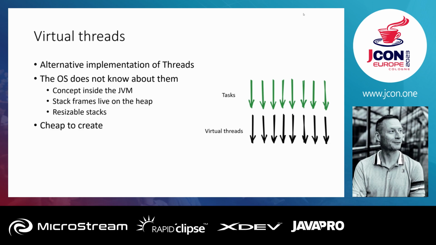And because they are very quick to create, we don't have to reserve that much memory for them, just a few bytes. We consider them to be very small, which gives us a reason to go back to a very easy way of programming. Just create a virtual thread when you have a task for it. And you can create thousands of virtual threads, one for each task that you have.